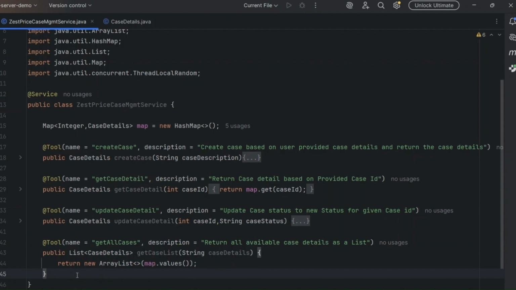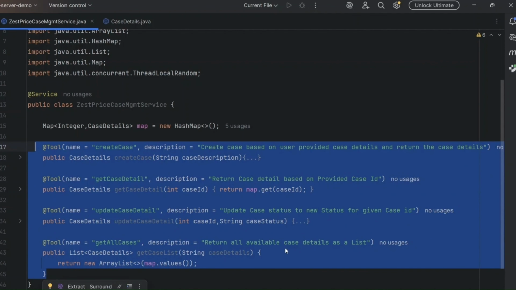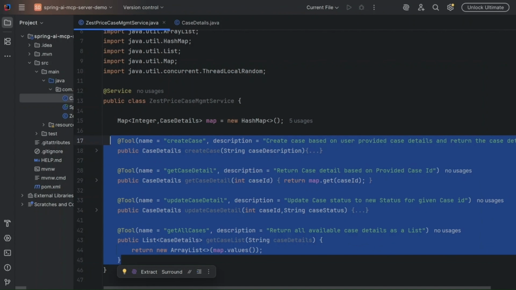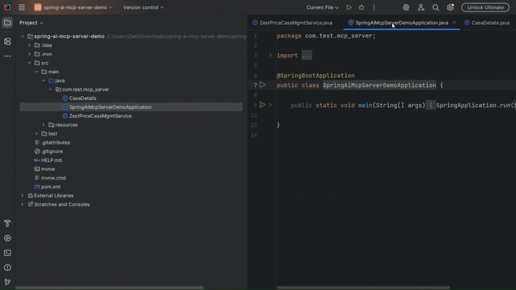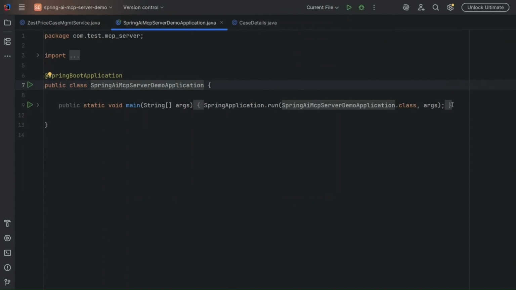To make these tools available, we have to include a tool list in the bean. So let me add that one. If you come to the Spring main class, we have to make a list of the tools available. For that we have to write a bean.